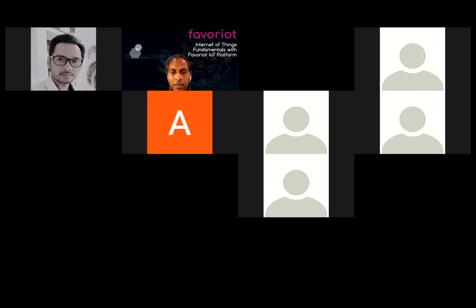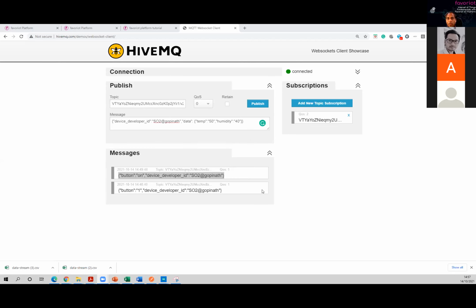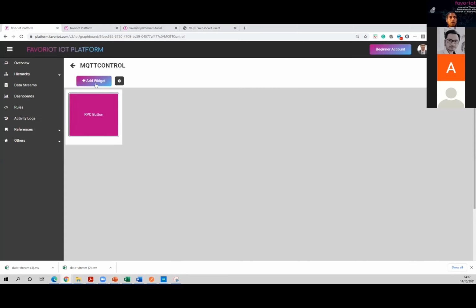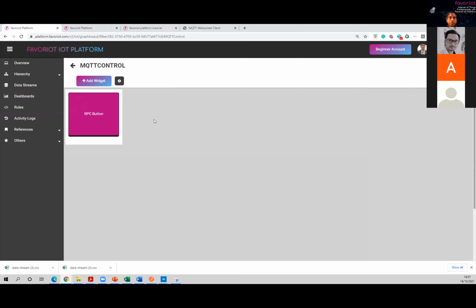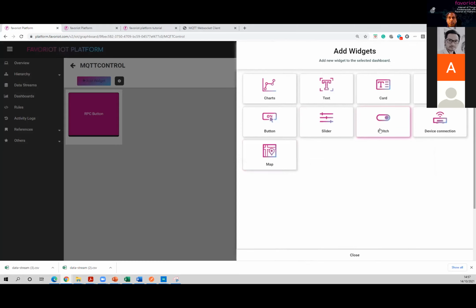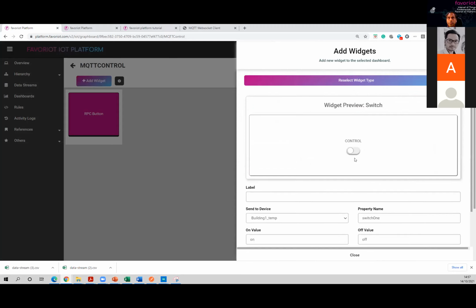So we have done the button. So let's add another widget. This time we add a switch. So go back to the dashboard, add widget, click on the switch. The switch is basically an on and off control, right?